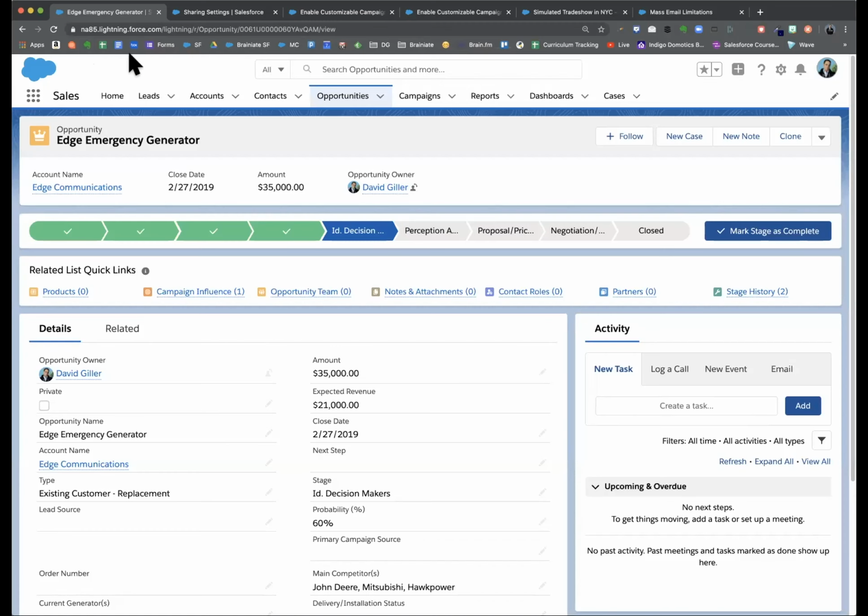Do the campaigns have to be active for them to see campaign influence? That is actually a really good question. What I'm going to do is go back to my screen share. This is going to be a learning experience for me too. Isn't campaign influence like a paid thing? Like you have to give them a permission set. Yes, a permission set. Maybe those people don't have a permission set.